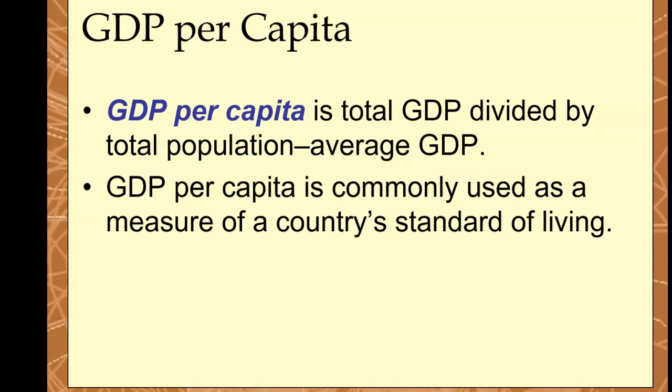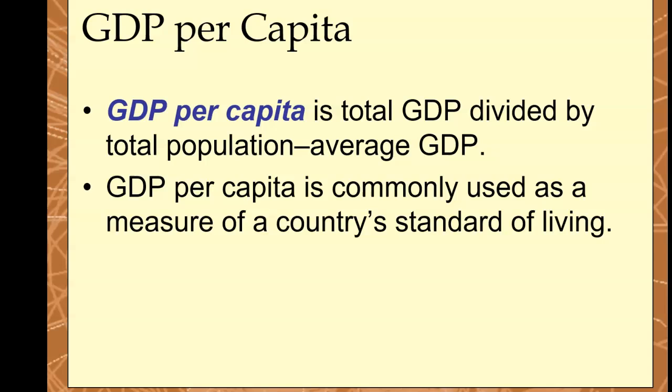Now, keep in mind, when you look at average income within the country, averages can be deceiving because a lot of people take averages to try to get a picture of the typical person in a particular country. But if you have high degrees of income concentration within a country, meaning there's a few people who have a lot of the income, those people will skew the average. In other words, they'll make the average not very representative of the typical person.